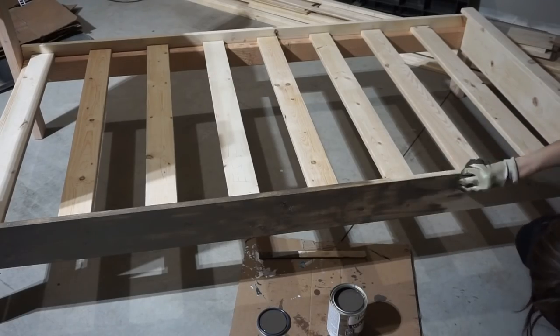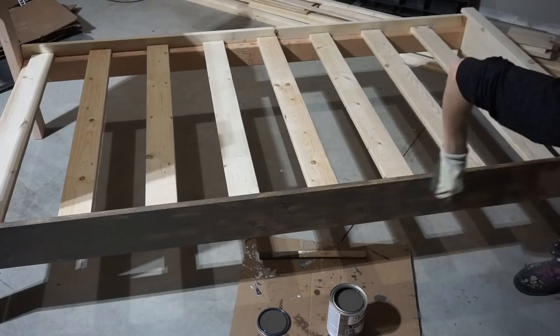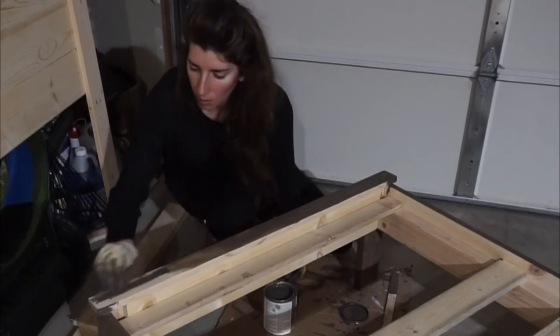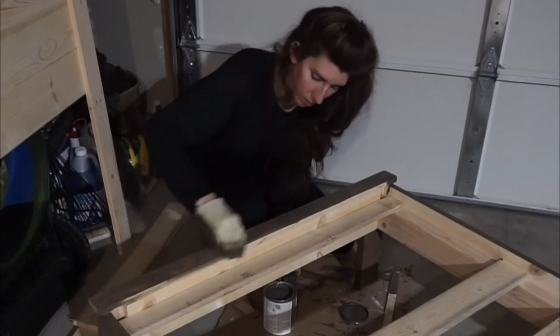And this one definitely applied a little bit differently. You can do a pre-stain on it. I did not. I thought this worked just fine for me. I am using a rag to apply it. It's just what I prefer, but some people like to use brushes. Again, just use what works best for you and what you prefer.